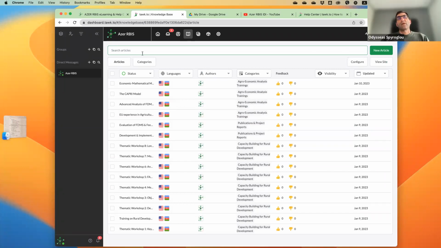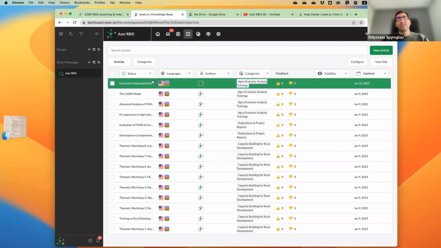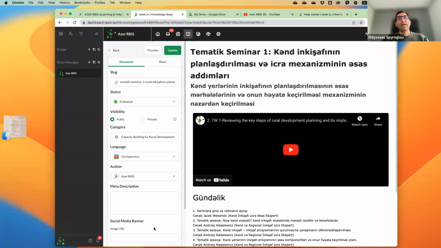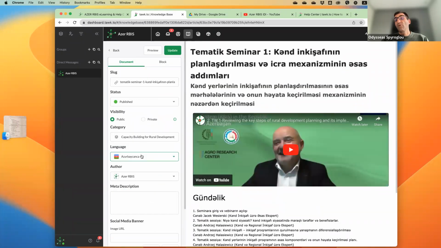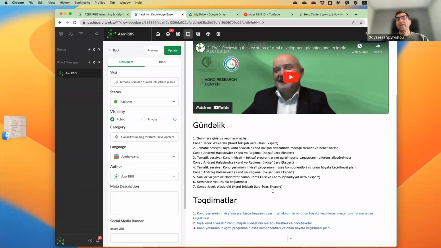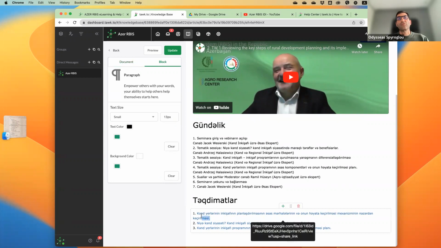So the process to update or to review the contents of a page is very simple. You go into every page, you turn into Azeri or into English for that matter, and you start changing whatever you want to change. For instance, you want to change that link.